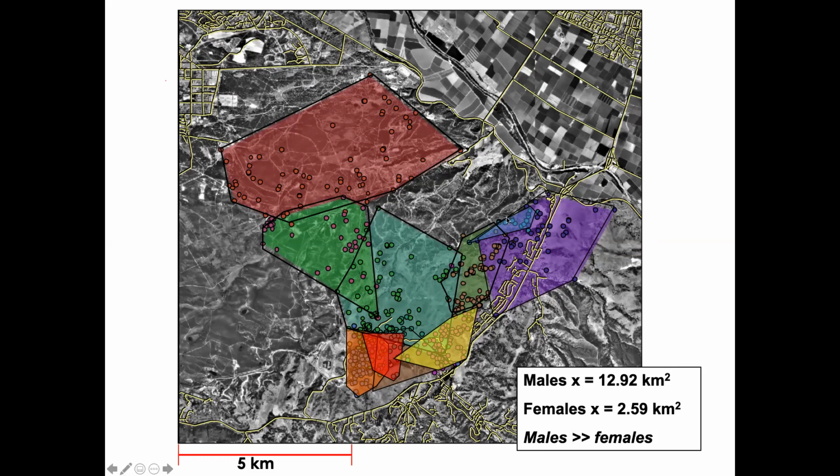This very small, kind of dark blue one is a young female that had died that we weren't sure how. We also lost this female in the yellow here, and she actually died due to complications with her transmitter in the second year of being tracked, and we wrote a paper on that.